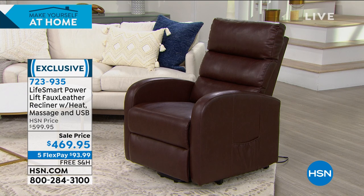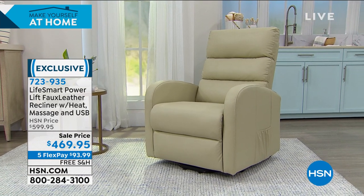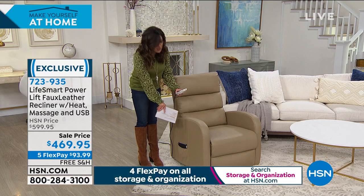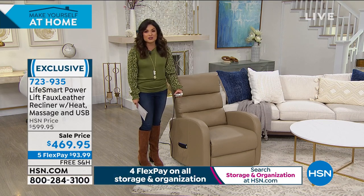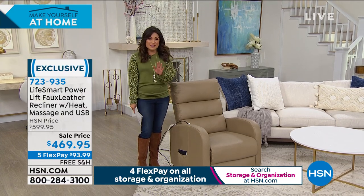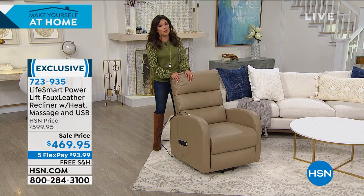Free shipping and handling, about 10 minutes max to put together — easy peasy. You've got the remote, a USB charger at the top of the remote to charge your devices, and two little pouches on either side for your remote, magazines, readers — anything you need. Complete customization — your relaxation, your way. The colors are wonderful and very decor friendly.